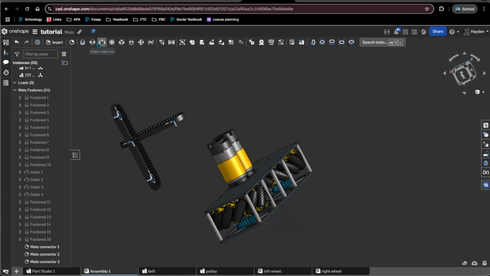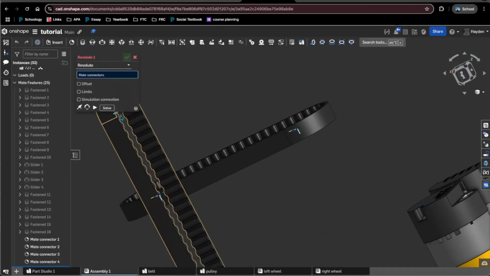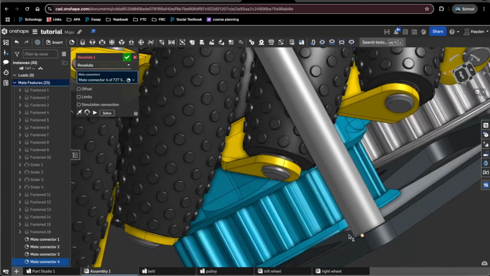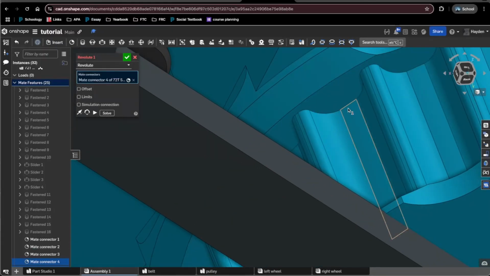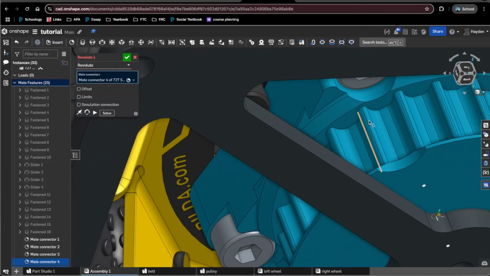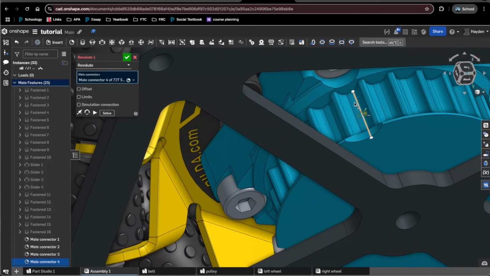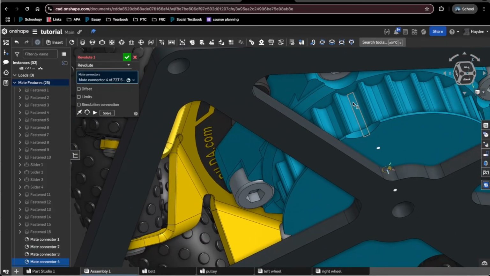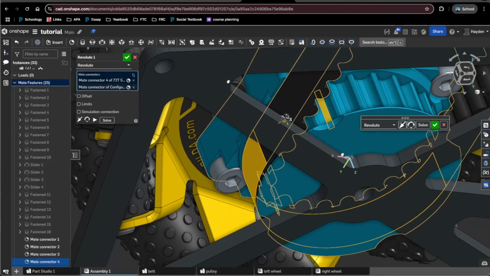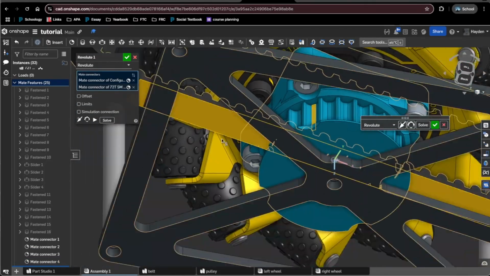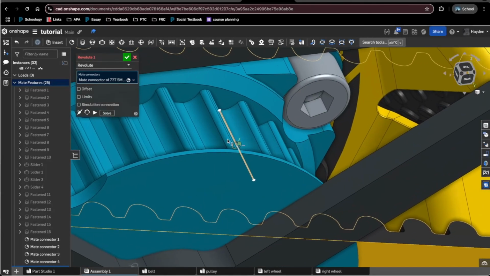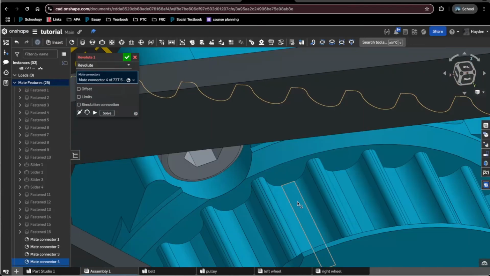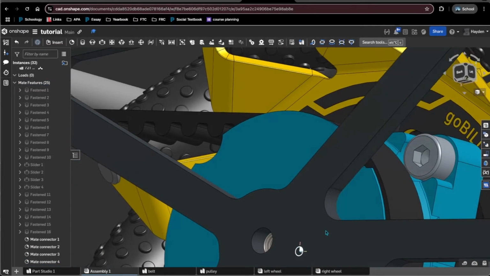Okay, now we're going to create a revolute mate. And we're going to go to the 3D printed pulley that we're going to have, and we're just going to hover over this little piece here that's right in the center of each little tooth indent. This actually puts the mate connector that we're using right in the center of the pulley. So we're just going to click that, and as you can see, the belt is quite literally not anymore, when we actually fix it, you can see that it is quite literally perfectly aligned.